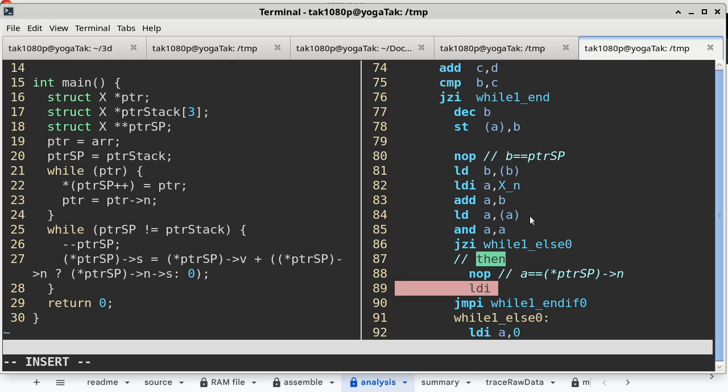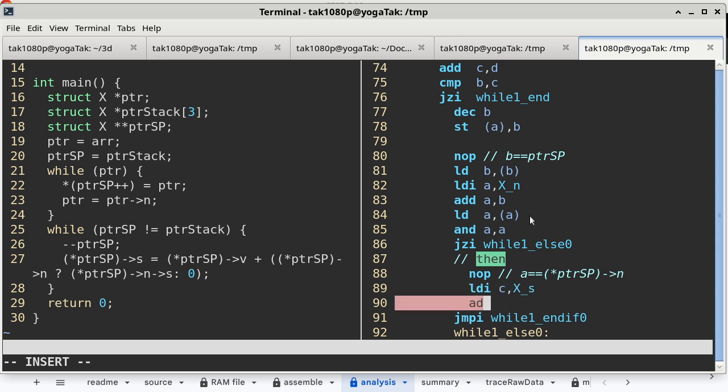So I cannot mess up register A or register B. So register C is ready. So X underscore S add CA. Okay. So that would be the address of member S of the structure that register A is pointing to.